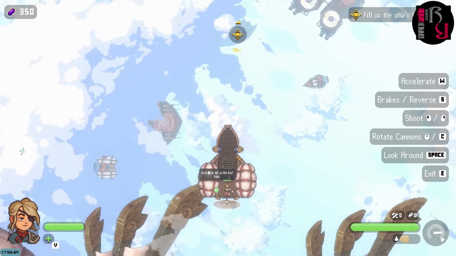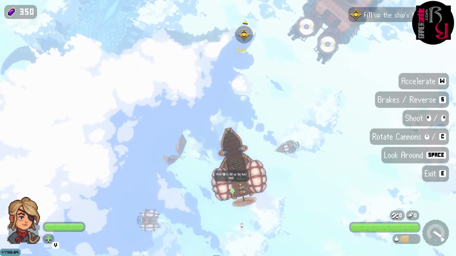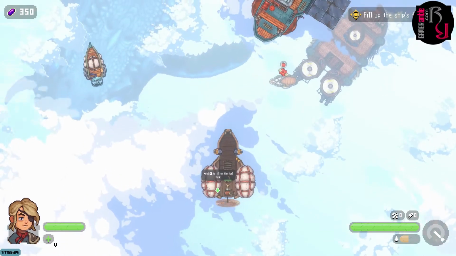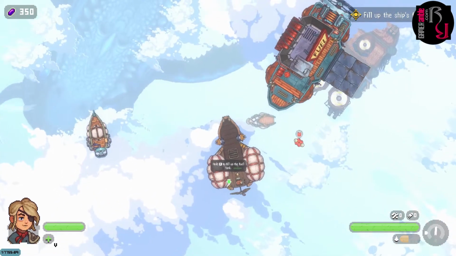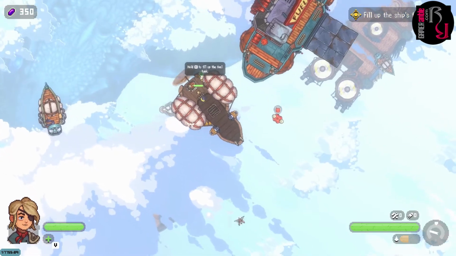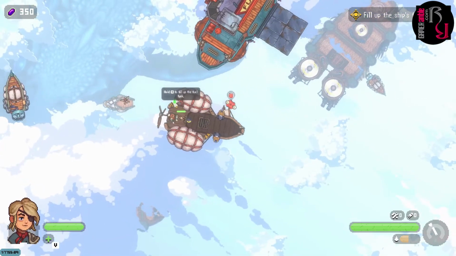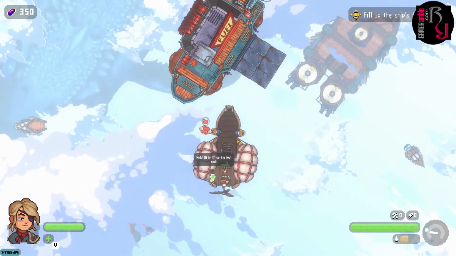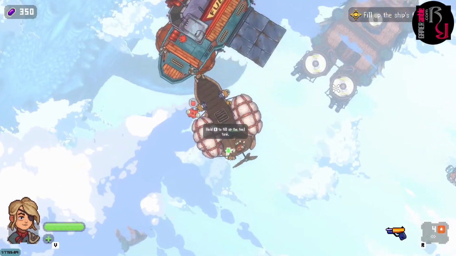What can go wrong? Well, I certainly did not expect to die while refueling the ship. Shows you. Oh, I think I did toss the fuel overboard or something. It's floating up there in the air. I think we'll be able to fish it out, hopefully without dying this time. Yeah, there we go.